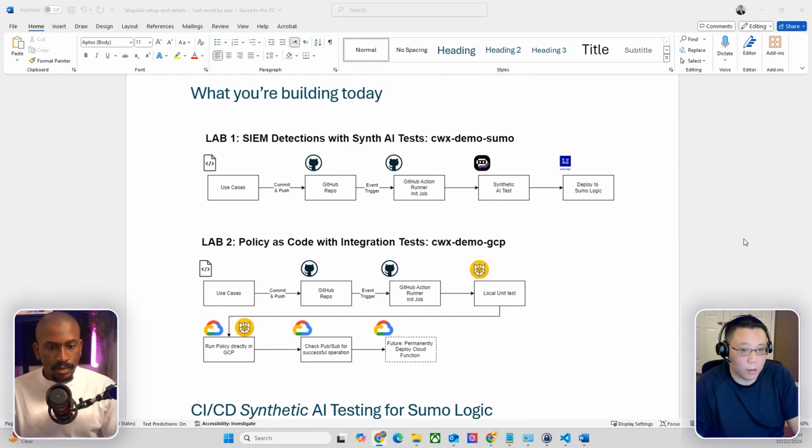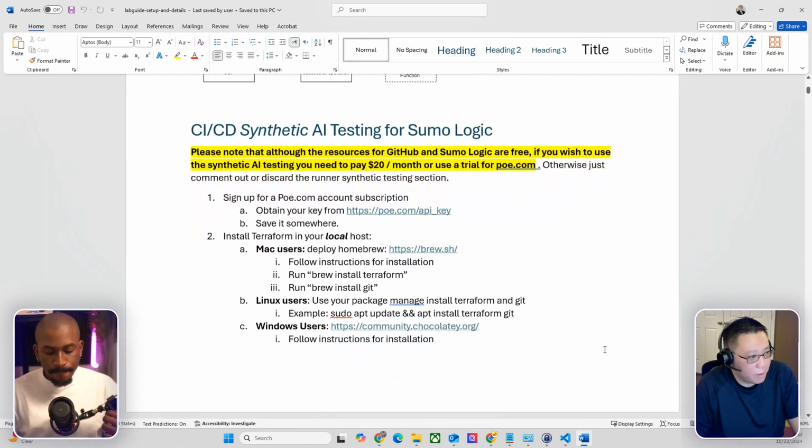In lab 2, I'm doing policy as code, so we're going to use Cloud Custodian, which is free. Capital One made it, so you can do this across GCP, AWS, and Azure. And we're going to be using GCP because it's something new, and I think not a lot of people use it. It's also easier, I think, cloud-wise for a lot of newcomers. So with that in mind, that's about it.